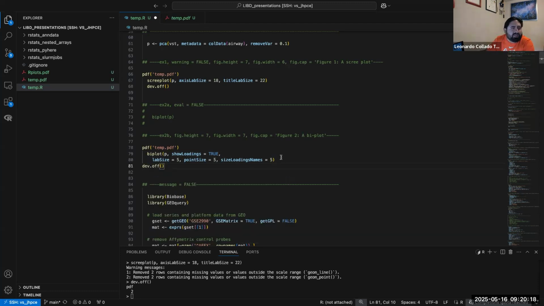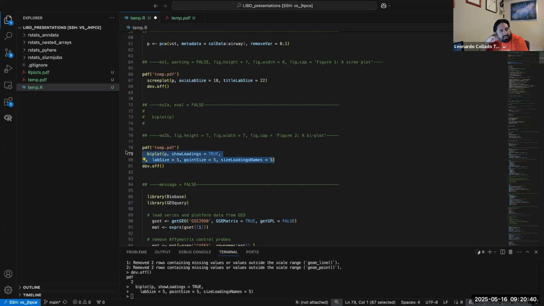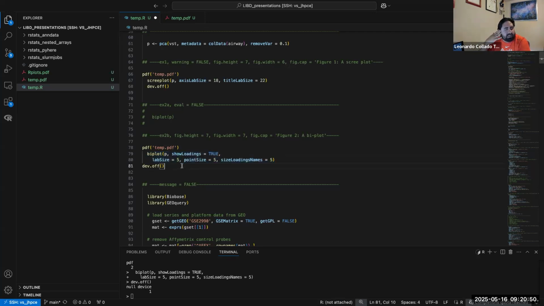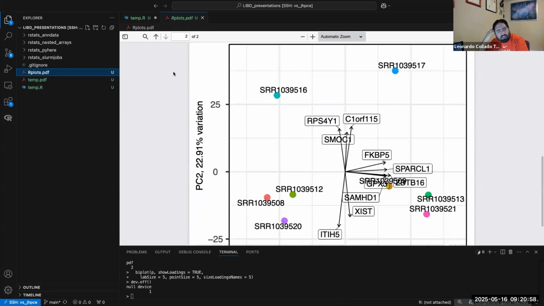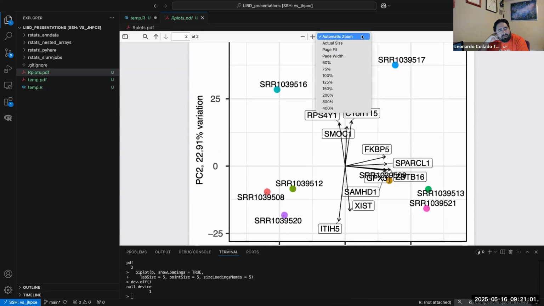Nick, you don't need to be using the PDF. Just use dev.off after making plots. That will make our plots.pdf actually complete. I'm sorry, can you explain that again? Just execute lines 79 to 81, skip 78. Those lines made the plot, but the graphical device hasn't been closed. So you need to run line 81, and then at that point, I think you can open your plots.pdf. Okay, cool. Yeah, I can do that then.